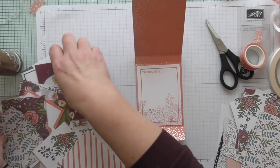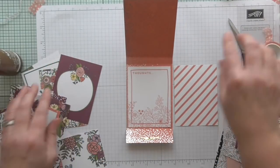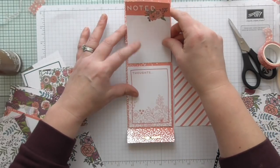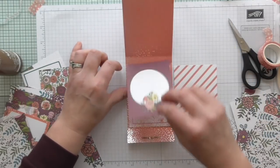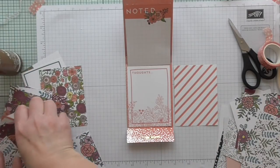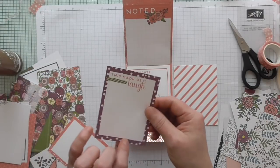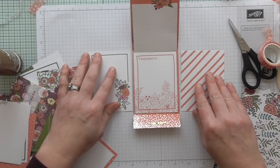Now I'm going to start and make, I think I'll have a plain one there because I'm going to add a pocket. That's a nice one to go up there, and then when it folds down it would have that. So that would look nice then. I'm trying to pick them similar colours, although I'm not overly fussed. Let's have a look. What's this one? You've got to think what's on the back as well. We'll have that one. Okay.